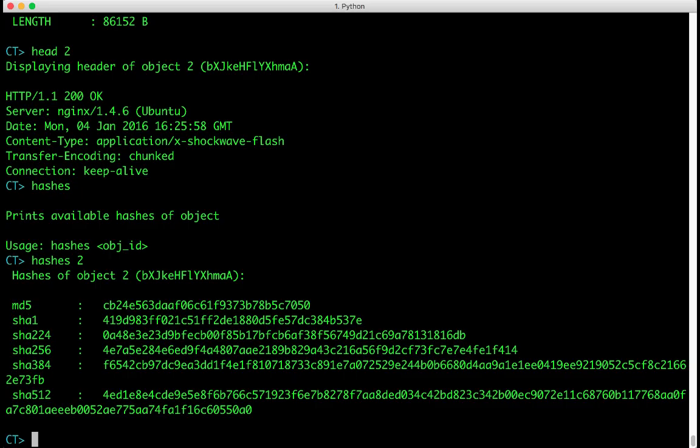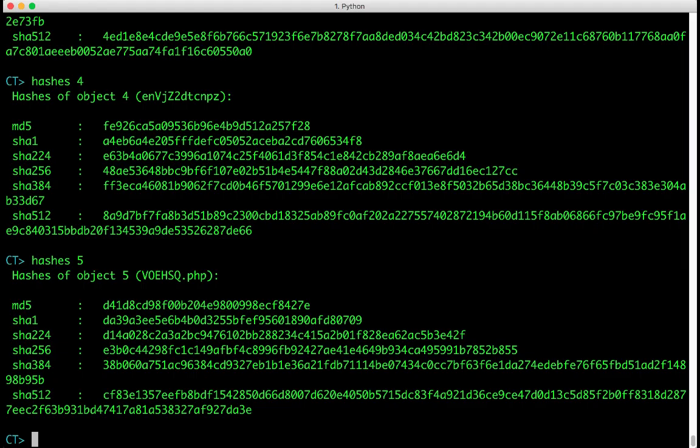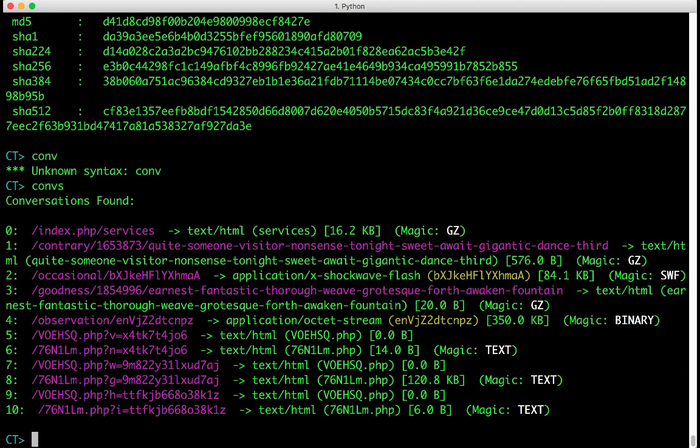Now, another thing here is if you want to try multiple conversation IDs. Let's say we want to try this for conversation ID 4 and we get that object 5. Well, this is great, but what if you forget the conversation ID? And that's a common thing that might occur. The good thing is you can get that list back really easily just by entering convs. That'll get you this list back.